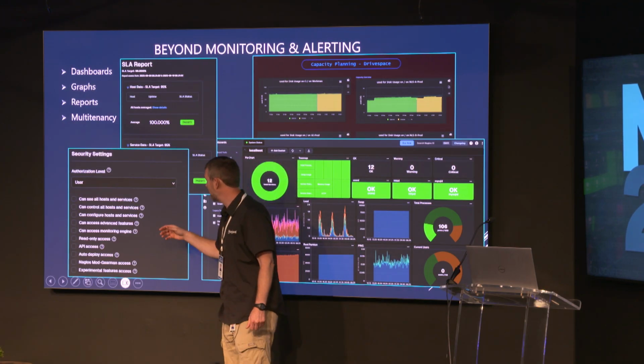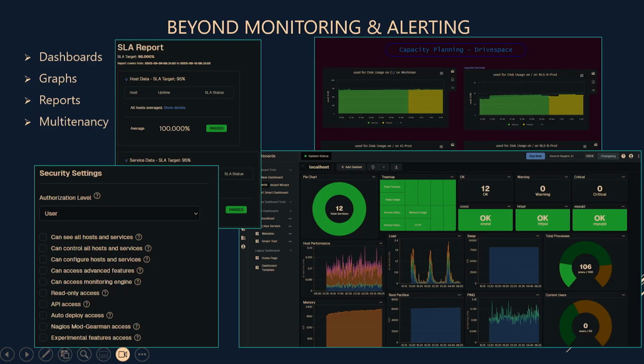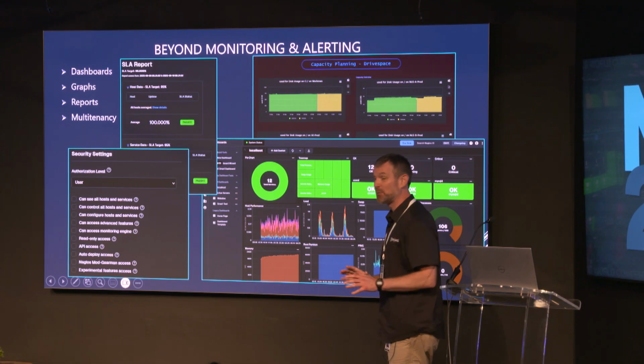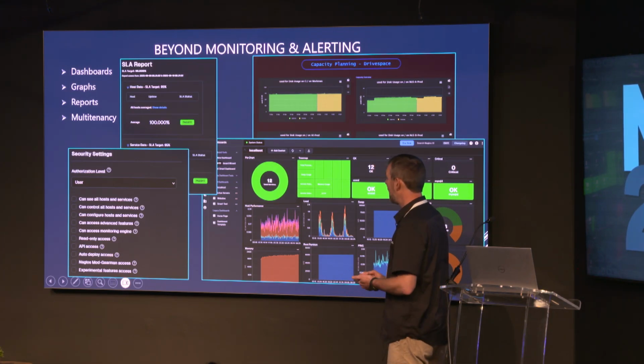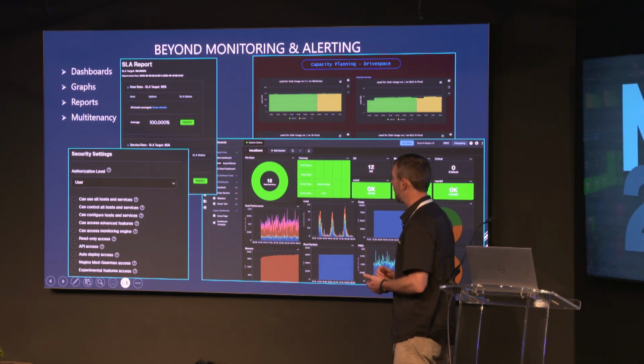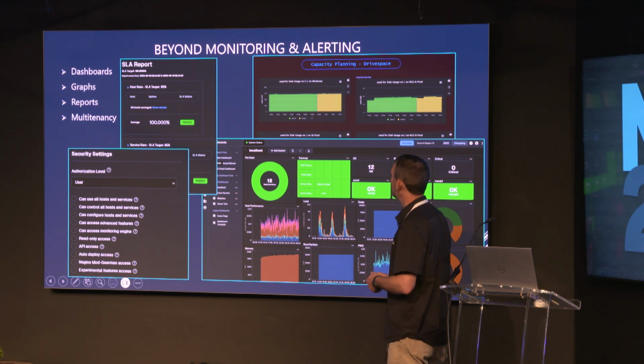You can define who can do things like access the Core config manager, configure things. You can make a read-only user with a click. So for example, a manager user, somebody who just wants to see data, you can say, here's your read-only user. Log in, see everything that you need to, but don't do anything. XI also has a really nice REST API, and we'll dive into that in the next slide.